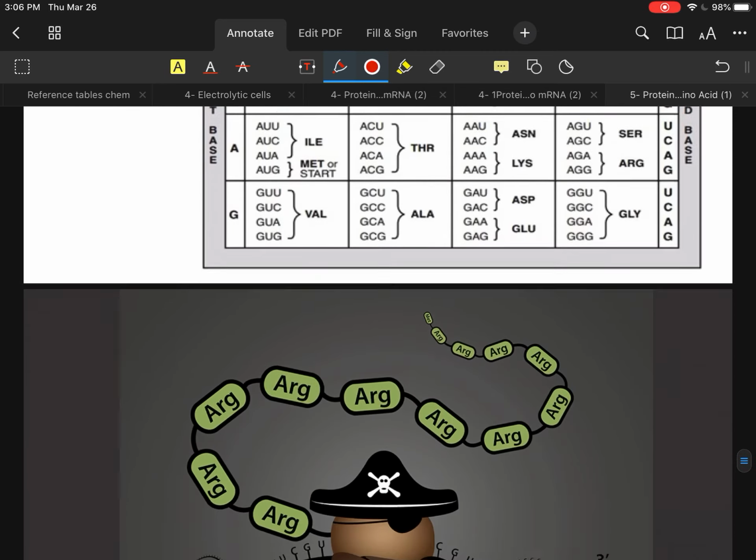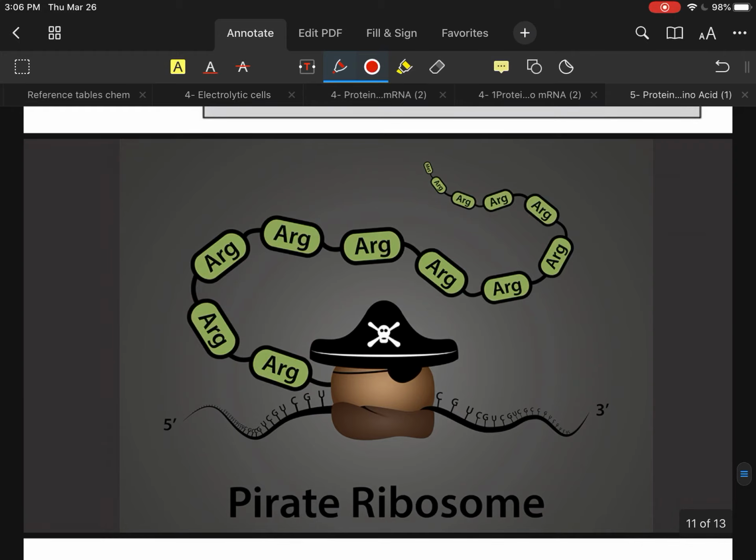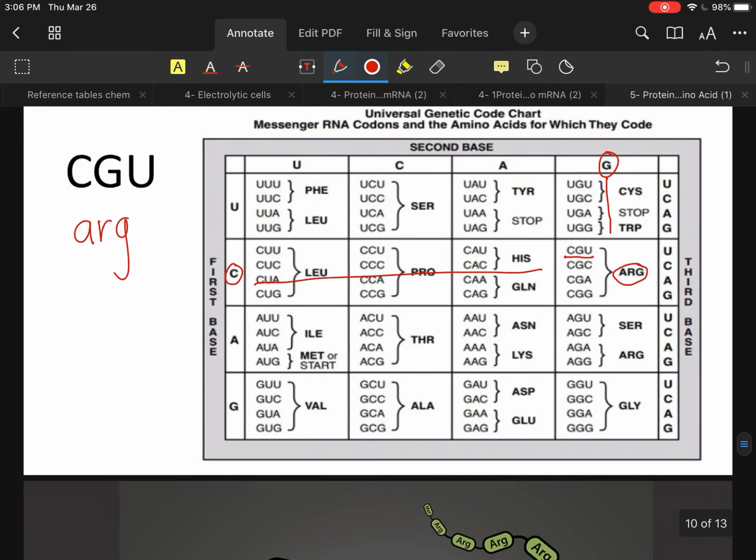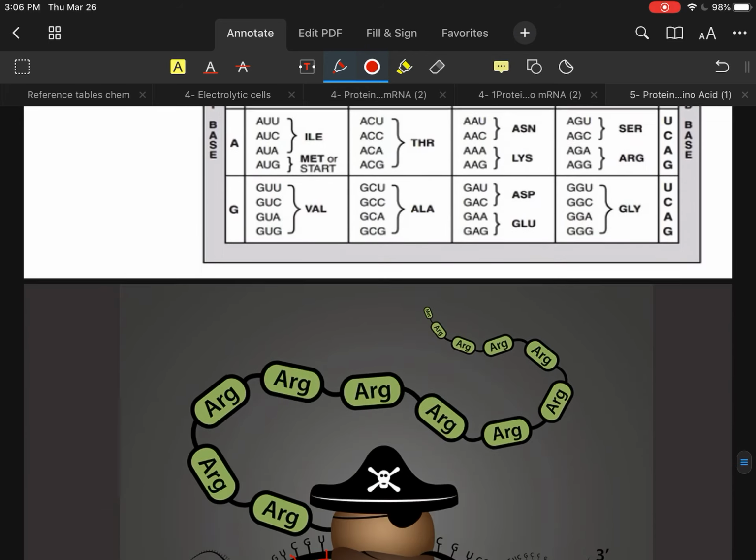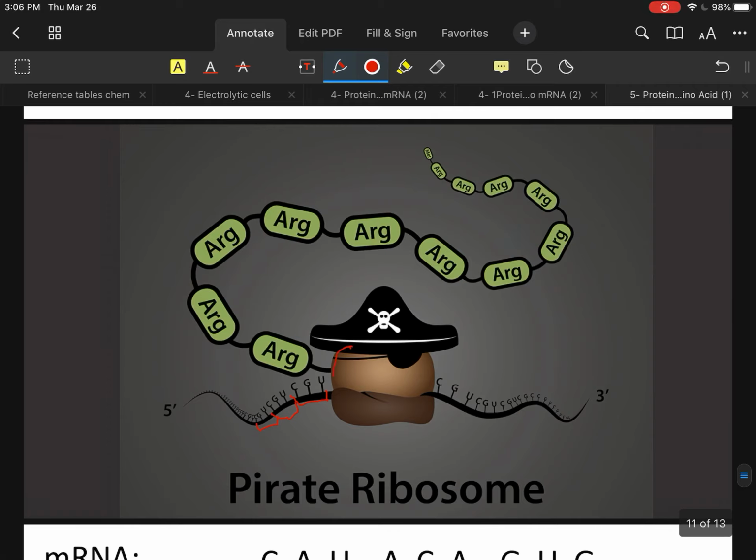Now here's a great joke. Pirate ribosome, arg! As you can see, this ribosome is reading the sequence CGU, CGU, CGU over and over again. And CGU codes for the amino acid ARG. Argy matey. So this represents the ribosome. The mRNA sequence is moving through it 3 bases at a time. And this represents a growing chain of amino acids. And these amino acids were coded for by this mRNA sequence. In real life, no, we would never have the same amino acid over and over again. But this is just a joke because pirates say arg.